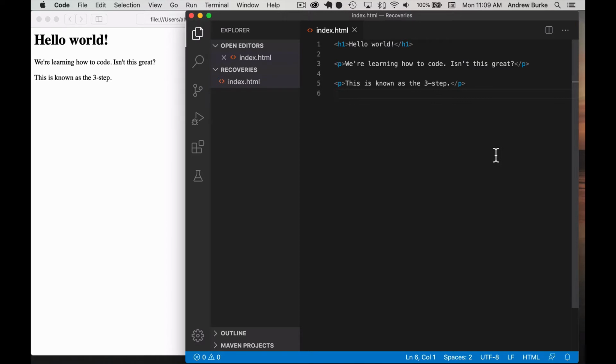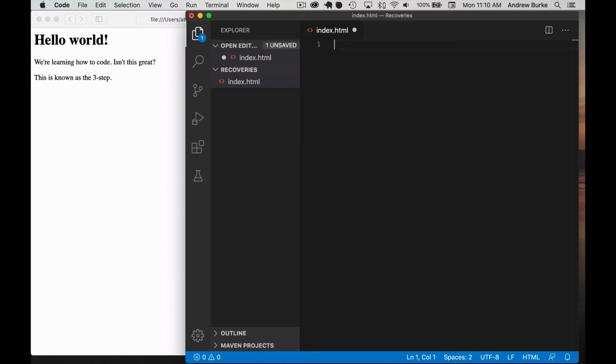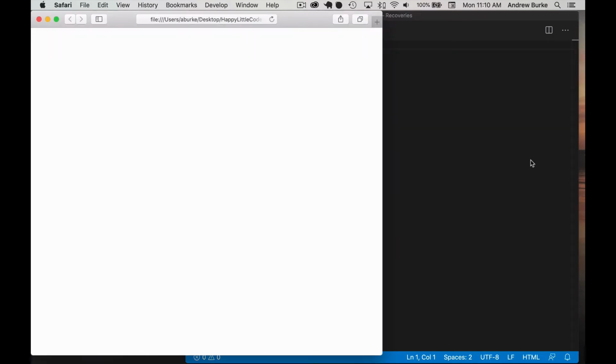We have our little page that's got some paragraphs and stuff, but this isn't really the page that we want to actually work on yet. This is just some placeholder stuff. So we're going to get rid of all of this. Command A selects everything, delete. We're back to done. And we can save that and reload, and now there's nothing there.